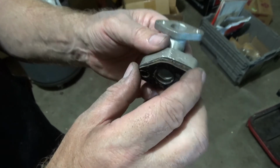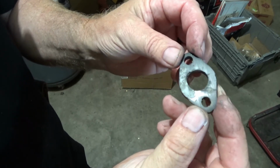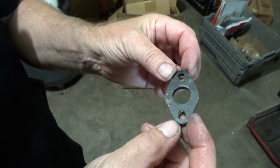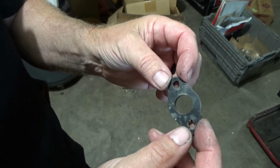We've got a gasket there. Okay, there's my patch. And then I just threw a piece of sandpaper down on a tabletop, sanded it, and that's what we got.